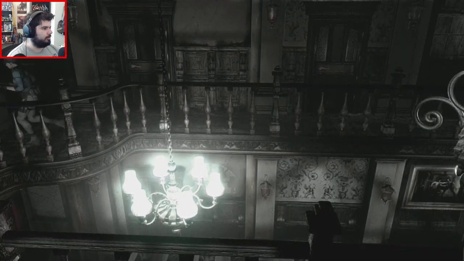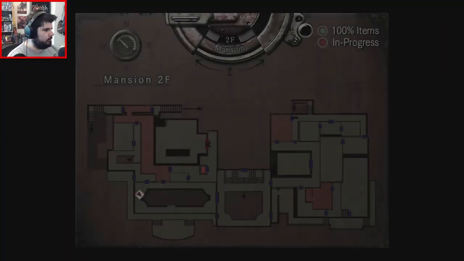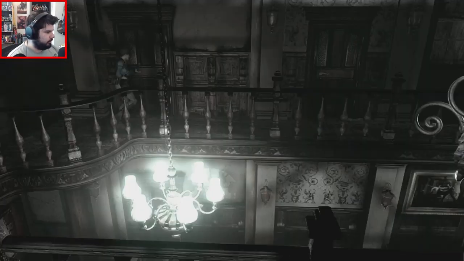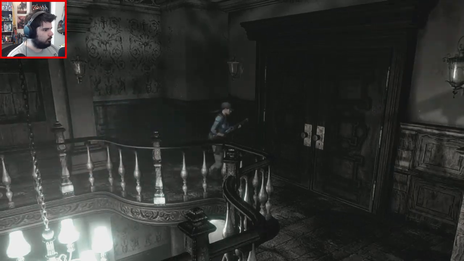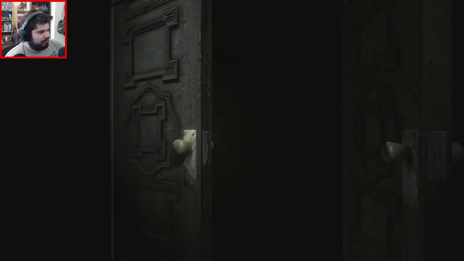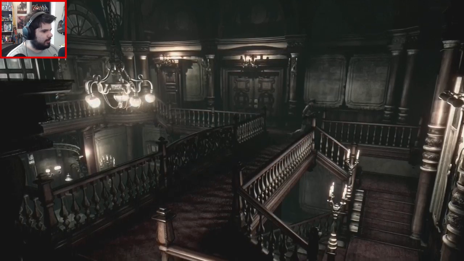Why is there a hunter up here? There's two. Good to know. Okay, well, I'm just gonna run past this one. Oh! Go, go, go, go. Oh! Good thing they don't have to use doors. Thank God there's none in here.